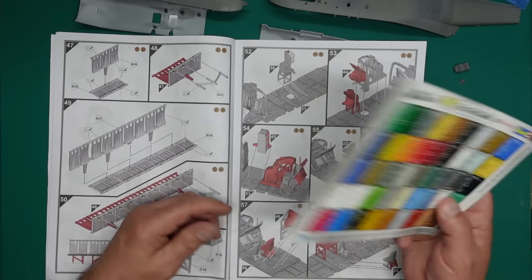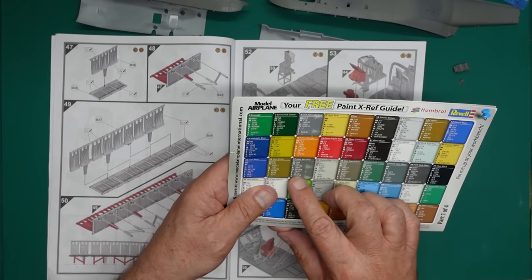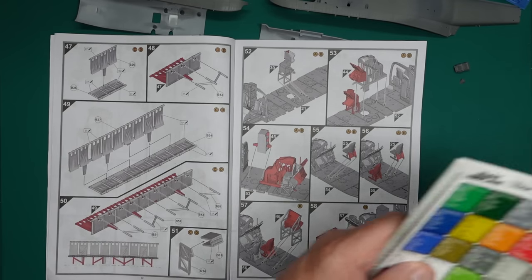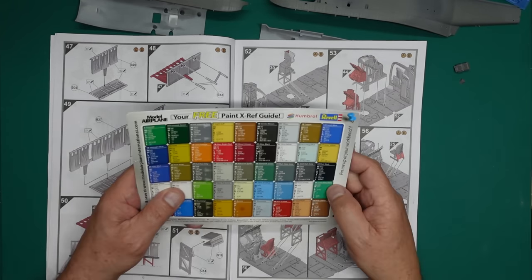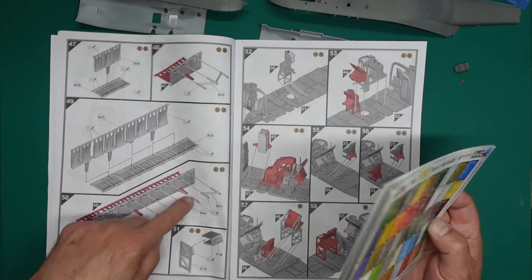That's good. And they're telling you to paint the frames 27, which is matte sea gray, which is XF54, which is here, which is a general cockpit colour. There you go. So that is dark sea grey XF54. So there we are. Right. And there's these frames down here.